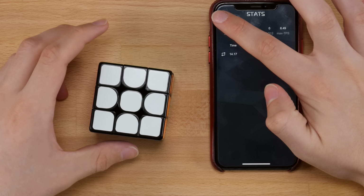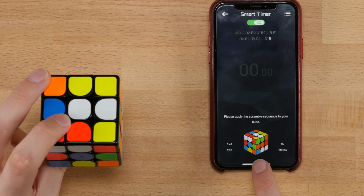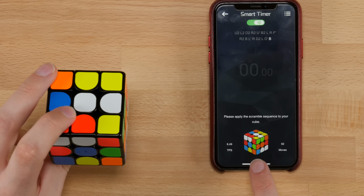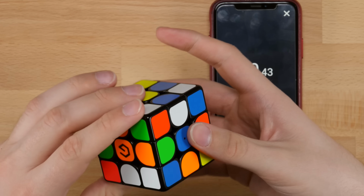Yeah, I mean, this is exactly what I'm talking about with being able to cheat if you use this in competition. You can see on the app what your cube looks like when it's being scrambled. So, okay, let's try this again.